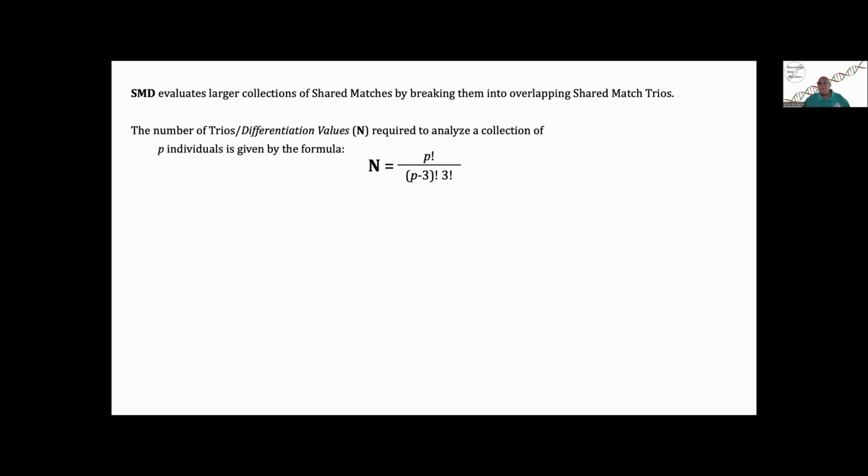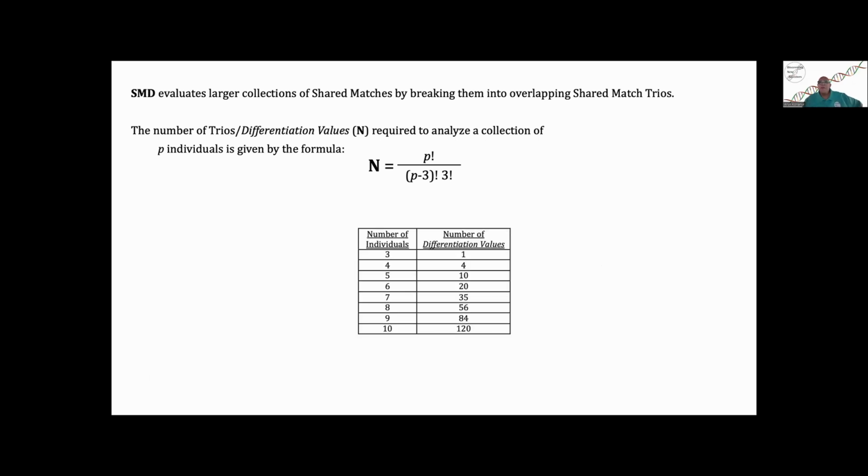This is kind of a probability distribution combination theorem, and you don't need to understand what any of this means, because I've actually worked out what it happens basically for the number of individuals we have. So a trio only needs one differentiation value. We looked at our example of A, B, C, and D, and that required 4 different trio combinations.